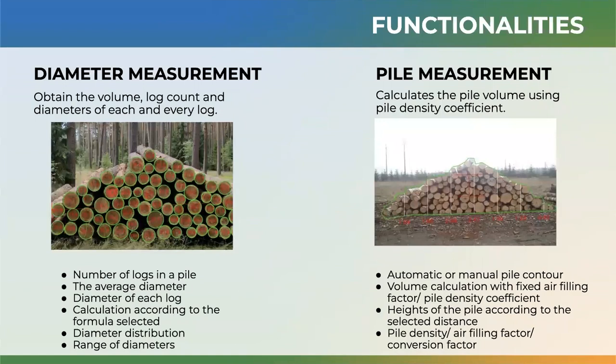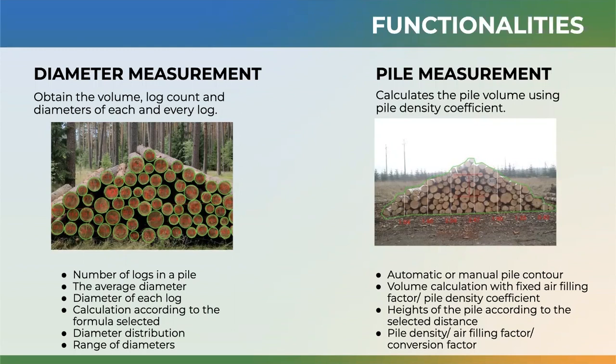Now to our solution's application functionalities. Firstly, the diameter measurement, probably our most commonly used feature, which is for obtaining the volume, log count, and diameters of each and every single log on the pile. In addition, we provide the average diameter, and the calculation of volume happens according to the formula selected. We have more than 15 different formulas in our system, so you can find something that applies to your region. Then, of course, the diameter distribution and the range of diameters.